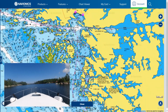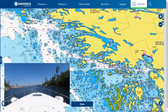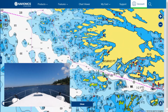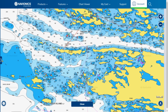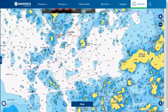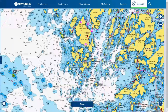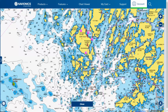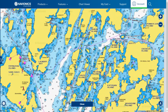So we came up past the Big David Bay, and then came out here, kind of out into a little bit more open water. And then we came up by 12 Mile Bay, O'Donnell Point, through Starvation Bay, and we continued to follow the small craft route past Wreck Island, which is another fantastic anchorage in here, and then we went up into the Massasauga. So we did leave the small craft route that goes north past Frying Pan and Sans Souci. We left to come up through here into the Massasauga.